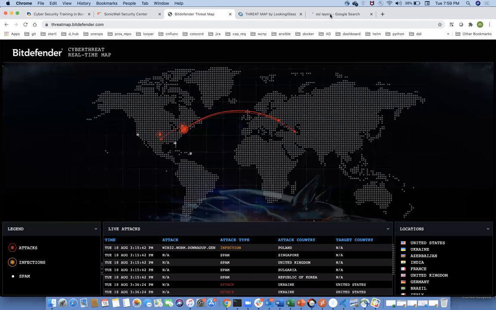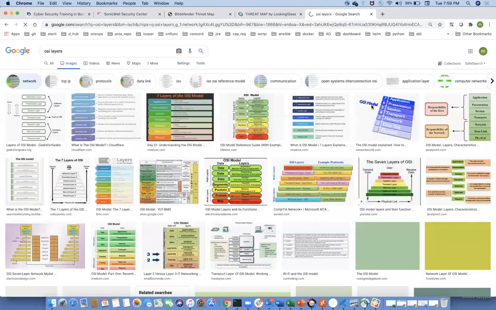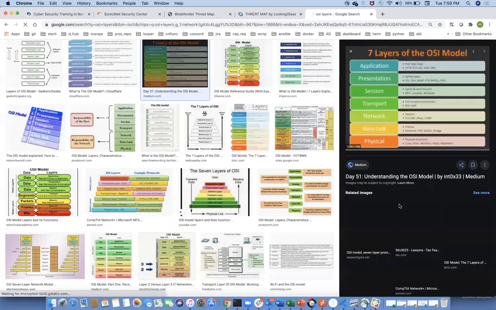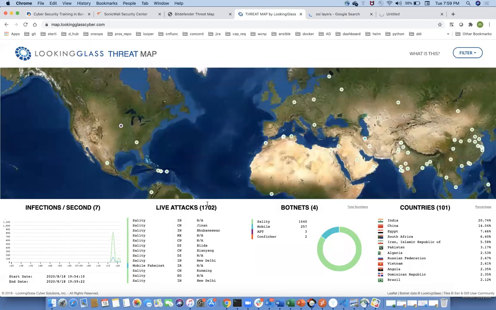See, these 7 layers of networking are very, very important. If you understand these layers, I'll show that. Before entering into the OSI layer, see now, botnet is hacking, and 101 countries are recognized. And again, live attacks, 1,879 attacks, and it keeps on increasing.